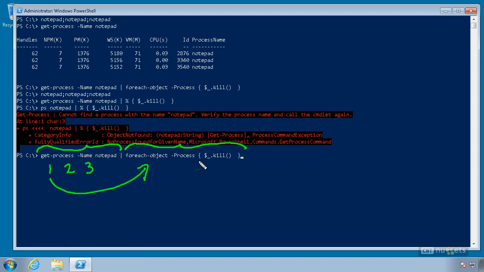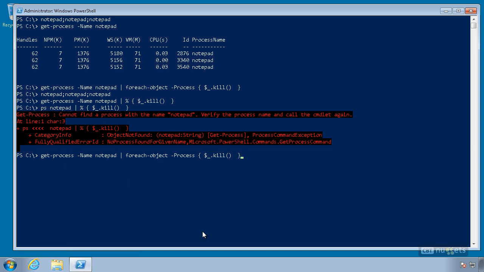Well, as it's dealing with them, it has to execute this script block once, which means under the hood in memory, PowerShell actually has to look at this. It has to parse it. It has to decide what it's going to do with it, how it's going to execute it. It has to figure out what that $_ refers to and go through that object. And it has to do this entire process once for each object that got piped in. Now, in this case, we're executing a simple method against 3 objects, probably not a big deal.